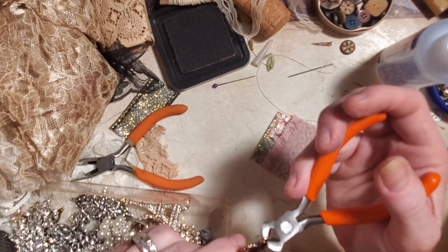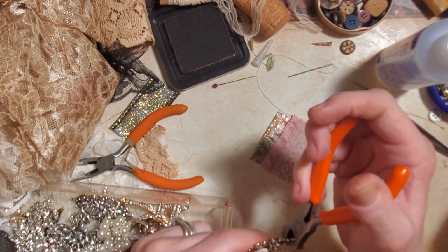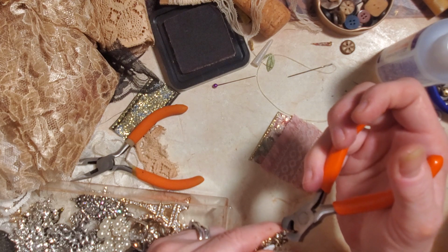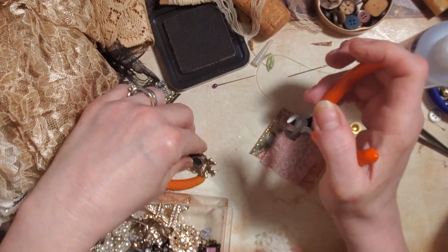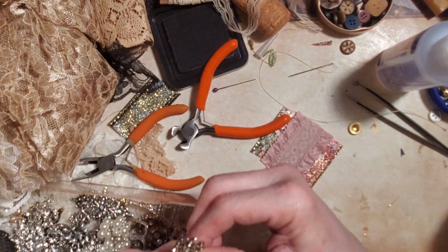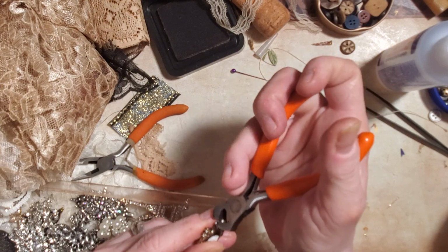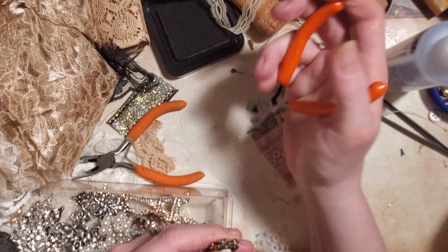There we go. And... no, sorry, it's hard to get it right up to that little ball without taking that little ball off. Okay. I know, it looks bad right now. I'm going to bring it in. There we go.